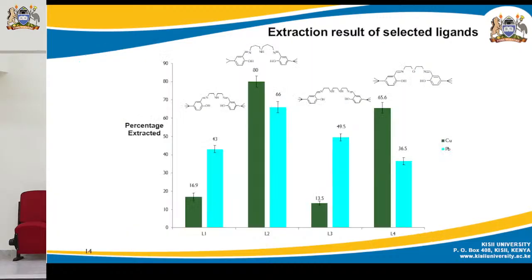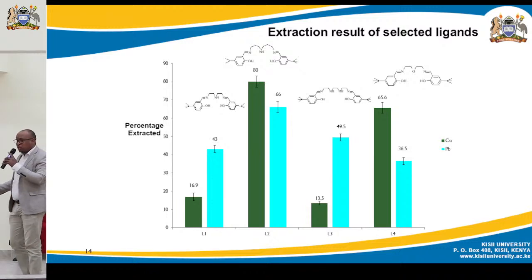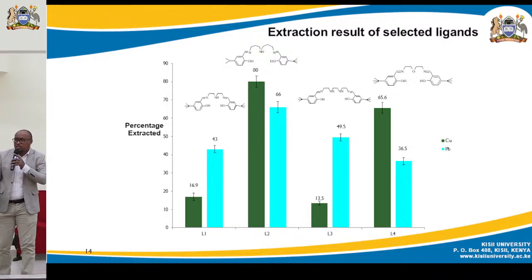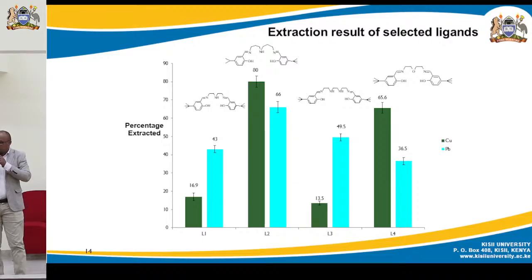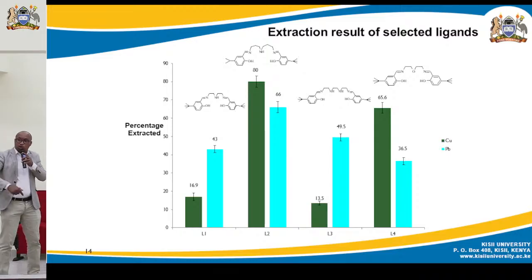Yeah, so this is an example of the extraction that we get. There's a reason why this one is very low like that. This is about 16%, this is 14%. The donor groups play a critical role. Once the donor groups are like the nitrogen, they tend to get very soluble in the aqueous phase. The compound that it forms leaches back into the aqueous phase. But that is not a problem for us because we actually have techniques for removing it from that aqueous phase onto the organic phase, because we want it in the organic phase.